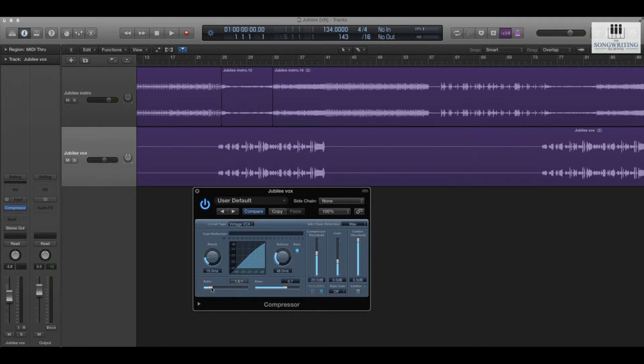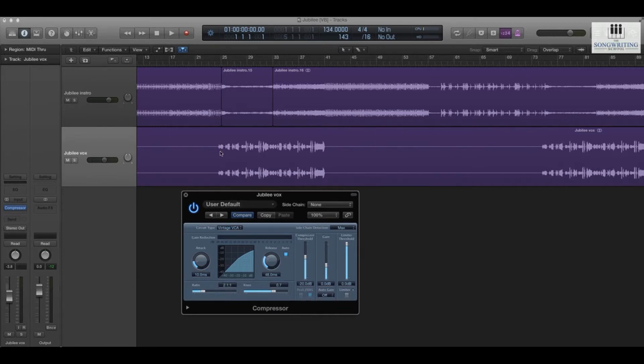And that's where the ratio slider is very, very useful. If we set the ratio to 2:1, for example, that means every time the signal peaks 2 decibels above the threshold that we've set, that will be reduced to 1 decibel. If we set it to a ratio of 4:1, every time the signal peaks 4 decibels above the threshold that we've set, that will be reduced to 1 decibel.